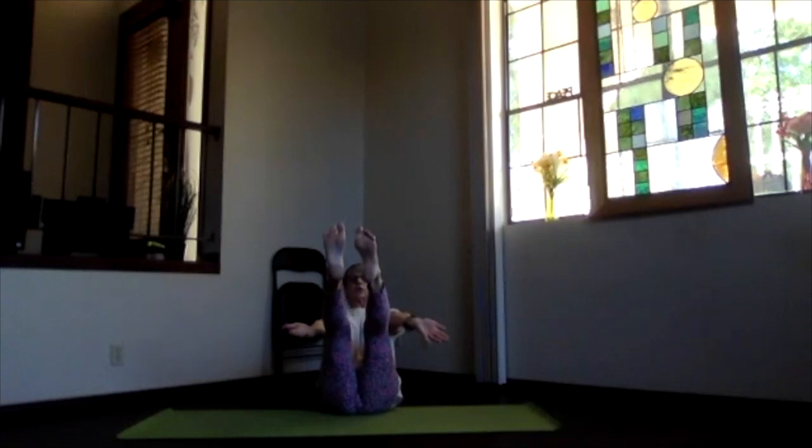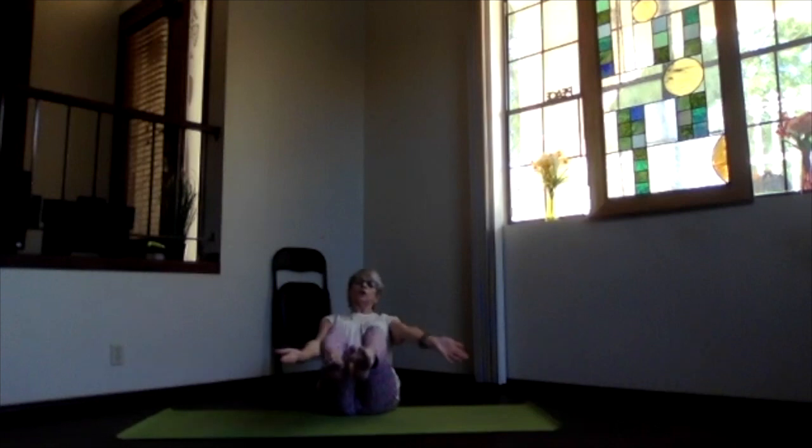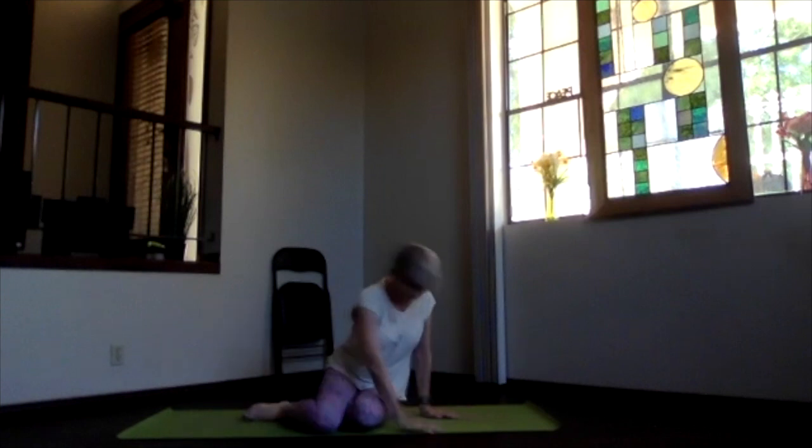You can just do it with your hands out or holding your toes, or your legs can be lower or all the way near the floor. It doesn't matter. It's what your body requires. So choose your position, and when you're ready, bring your feet back down, slide your legs out, and just relax. So take a moment and breathe, feel your body, and then we're going to come back up on our knees.